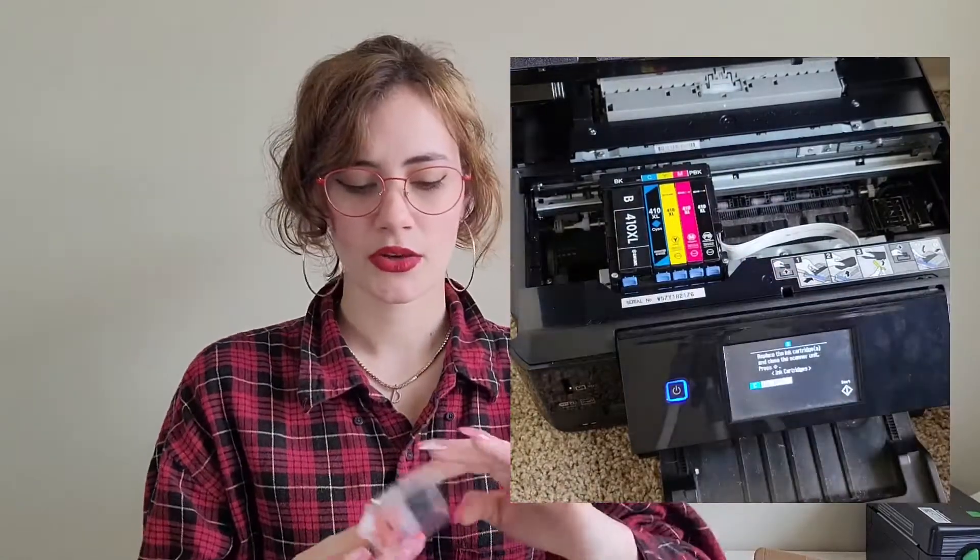They do give you a user guide in case it's your first time changing out ink. This is what the cartridges look like — they come packaged individually, which is great, so you can make sure that the ink is going to be good quality when you get it. These things last for a very long time while giving nice vibrant color to your pictures.